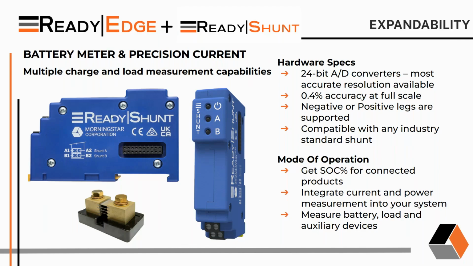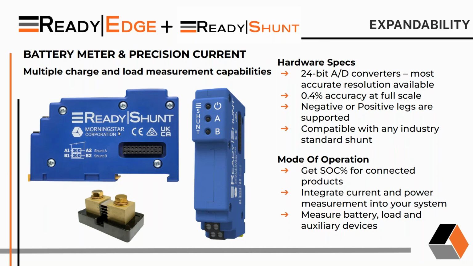So moving on to the shunt block. The shunt block is an add-on that allows you to wire up to 2 shunts into your system so that you can record the current and therefore get the power measurements as well of your battery. You can set it up as a net shunt in order to get much higher detailed battery analytics about how much power is going in and out. You can also use it to monitor auxiliary loads, generator, auxiliary charging. You can put it just about anywhere.